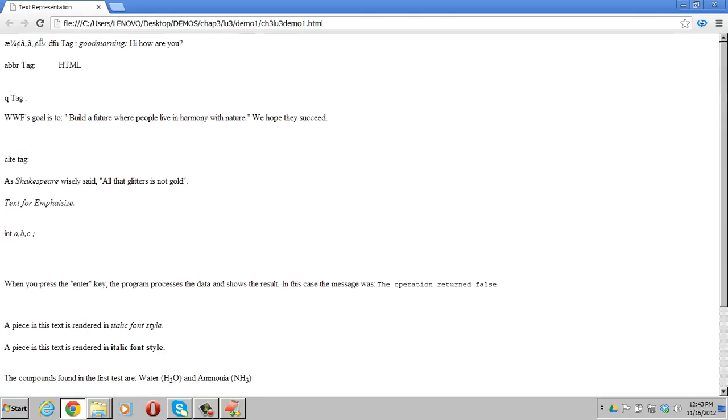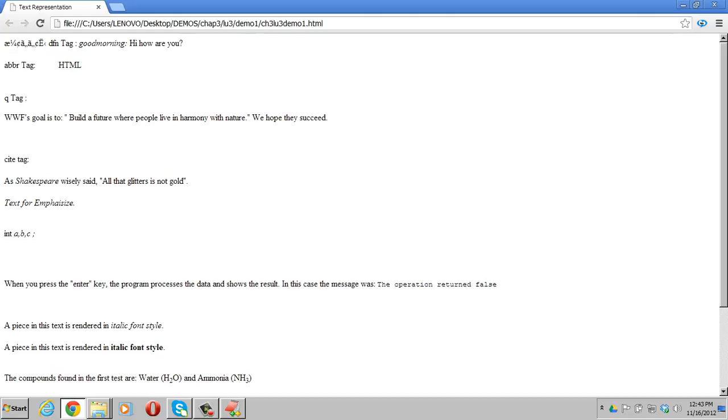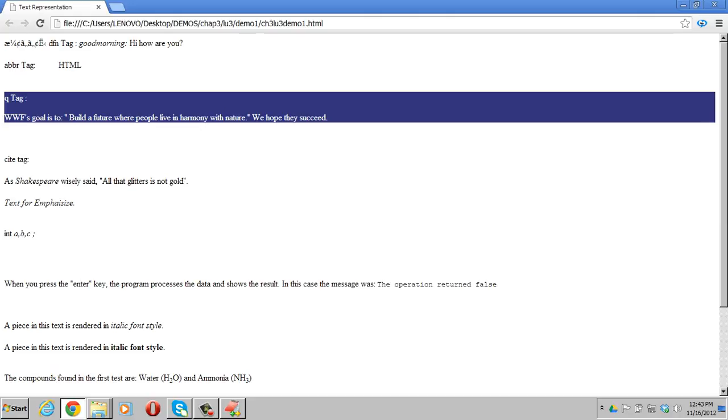This is the way to display the ruby tag content, and this is the way to display the definition tag content. And here we have some spaces by using the nbsp tag, and this is regarding the abbr tag, and this is related to the content displayed by the q tag and p tag, as well as some paragraph text also.